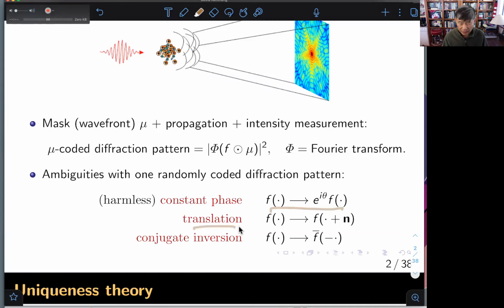And then one thing to say is, hey, this shouldn't matter, because if I do any numerical work properly, constant phase is not going to change the visual quality of the object. Neither does translation, because it's just shifting the whole thing. And the complex conjugate probably changes it only very minorly. You flip it, you kind of look at a mirror image. Sometimes this is called the twin image. All right, so these are the very common ambiguities that people working in phase retrieval know a lot about.